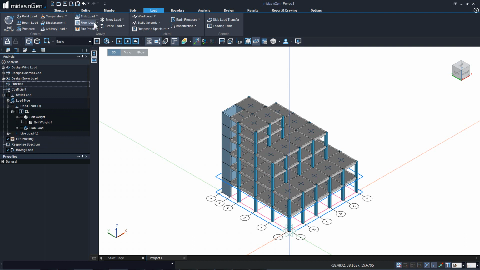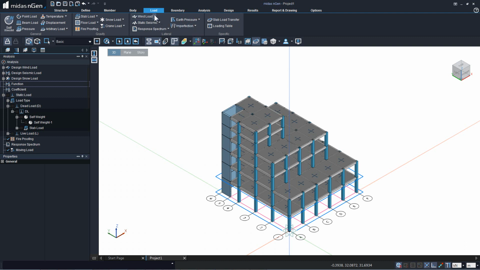After the slab load, let us go ahead and see how to apply the lateral loads. In this video, we are going to be including wind load as per BS 6399, static seismic load as per Eurocode 8, and notional load as per BS 8110.